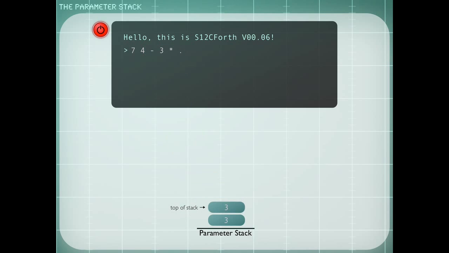Next came the number 3. Another operator, this time a multiplication. And the dot is an instruction which removes a number from the stack and puts it onto the display.